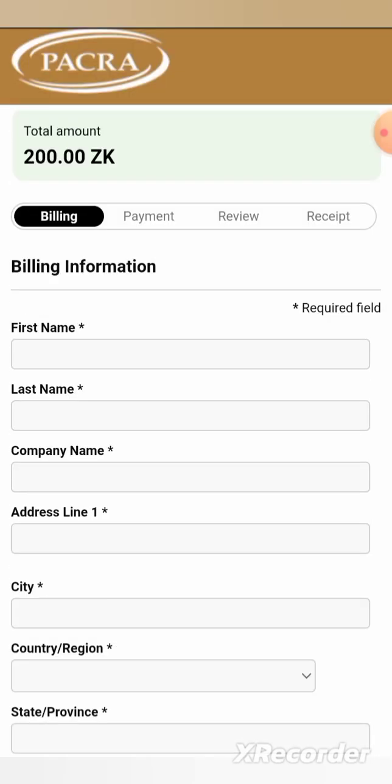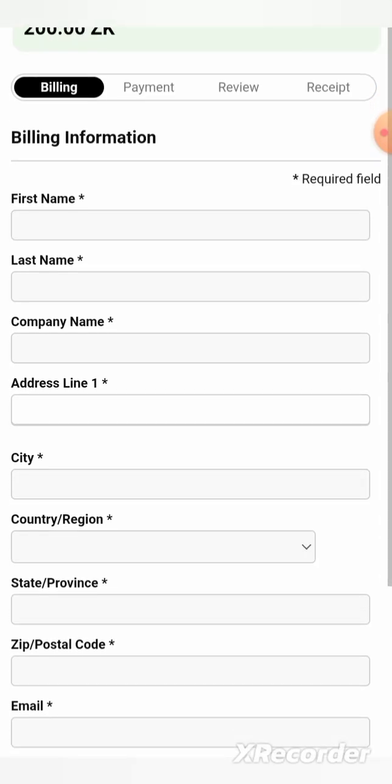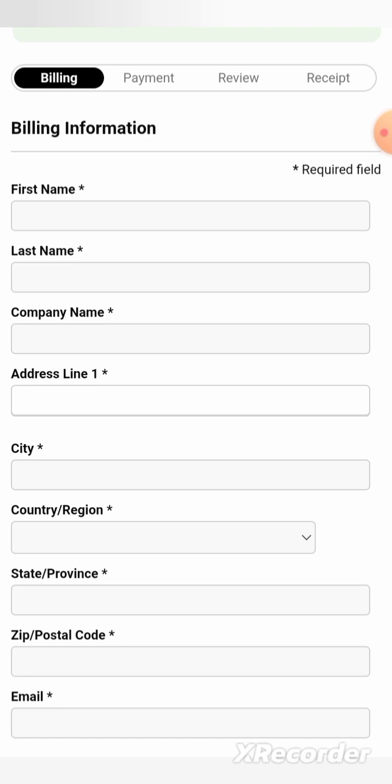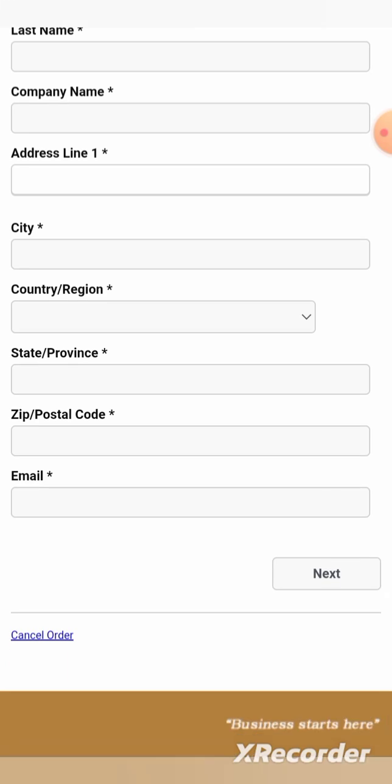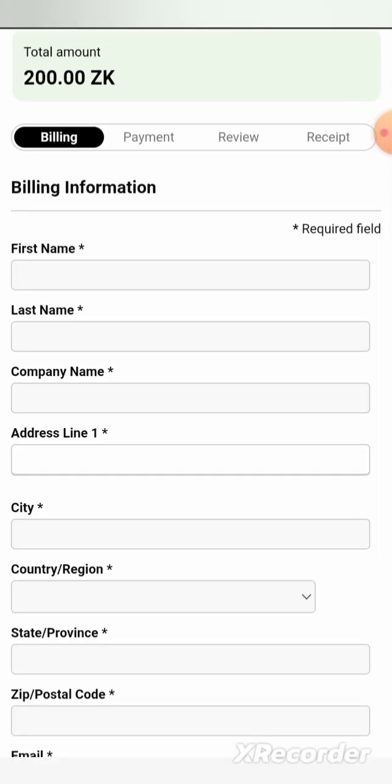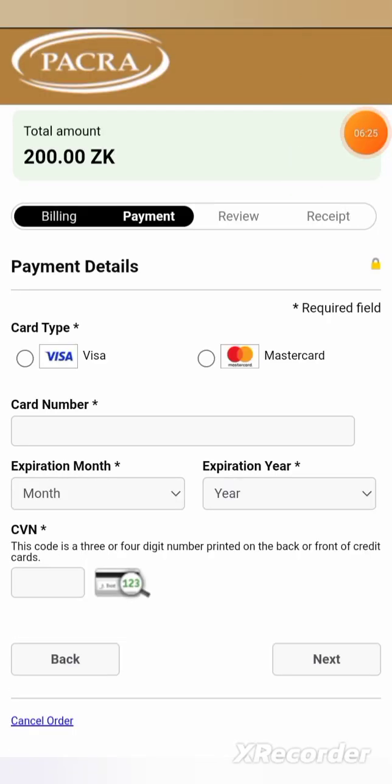So here you have to enter the billing information. That's your first name, last name, company name, address, and all the information which is required. Postal address, postal code, state, province, and everything, and also your email. After entering all that information, you have to enter the payment details.